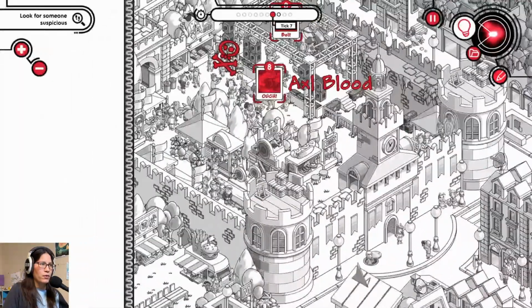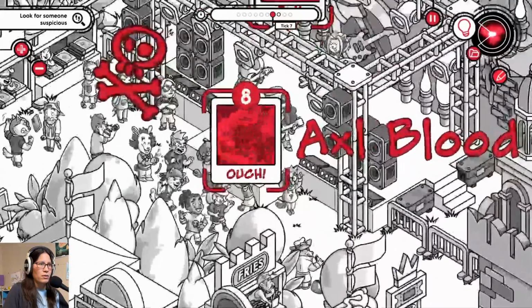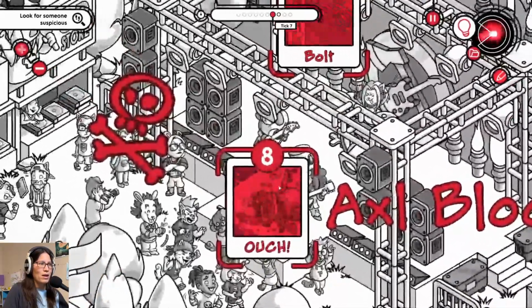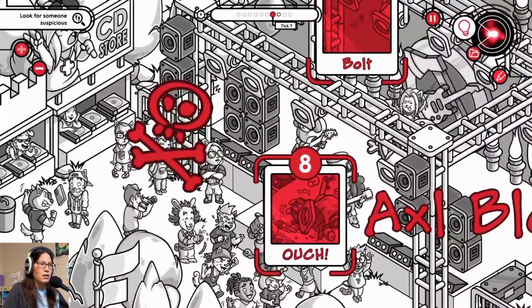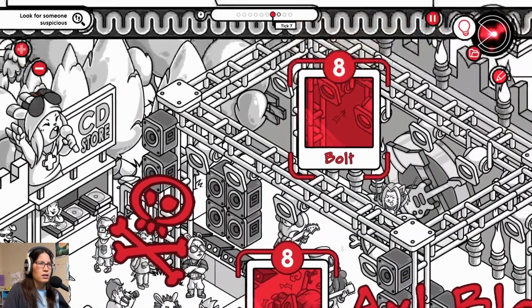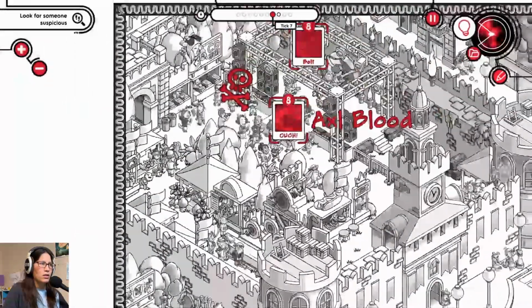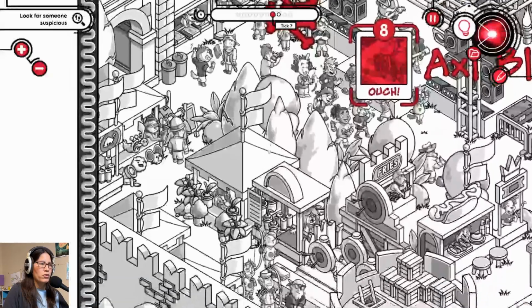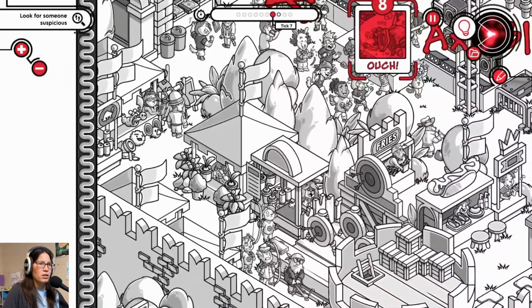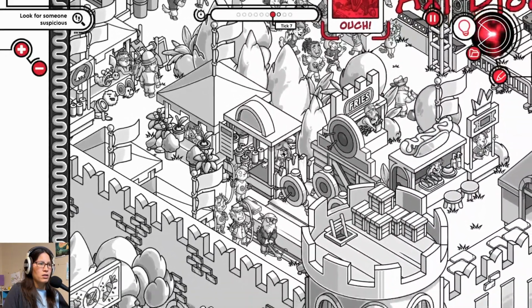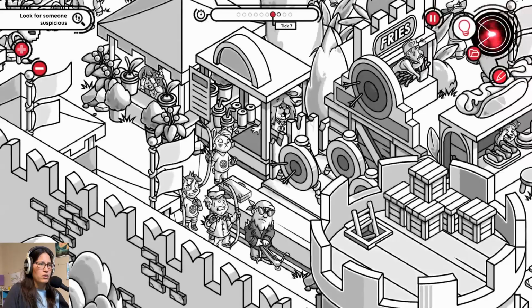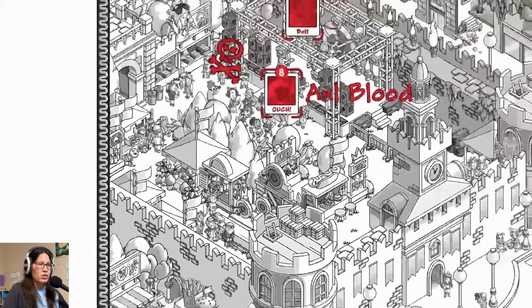So, there was someone running away in the... So right now, this is kind of in the way. I can't see. So the bolt was there, so now I need to look for someone shooting the bolt. There's a bunch of bolts here. This is a crossbow. I think that was the person who was walking away.